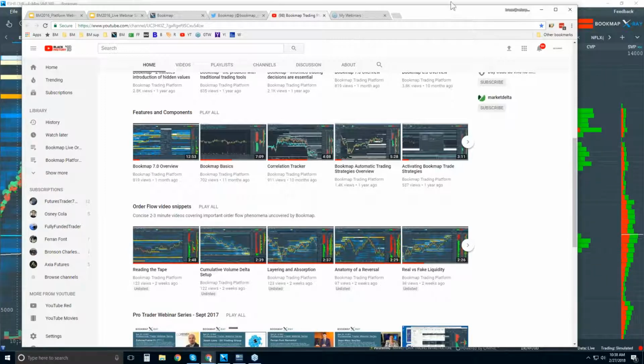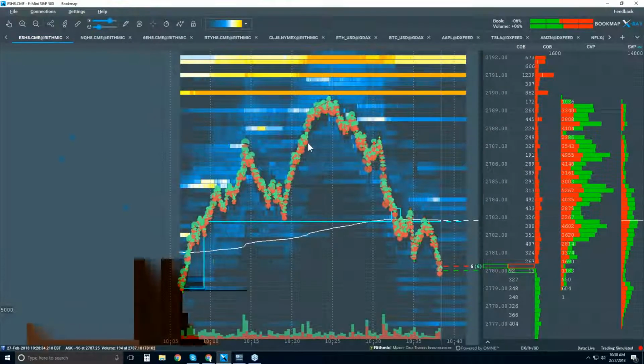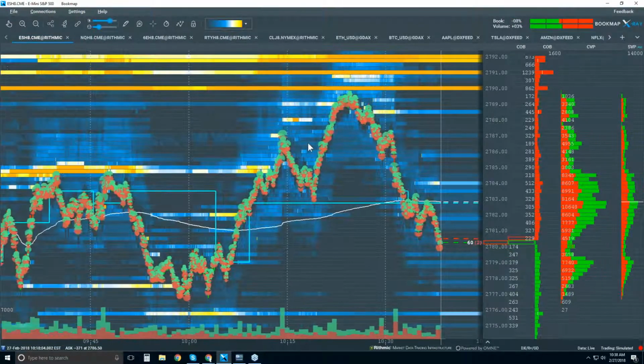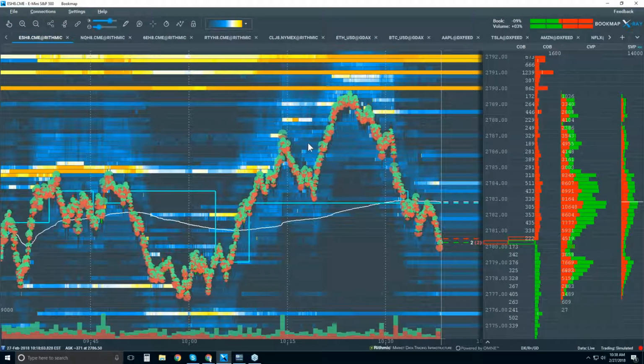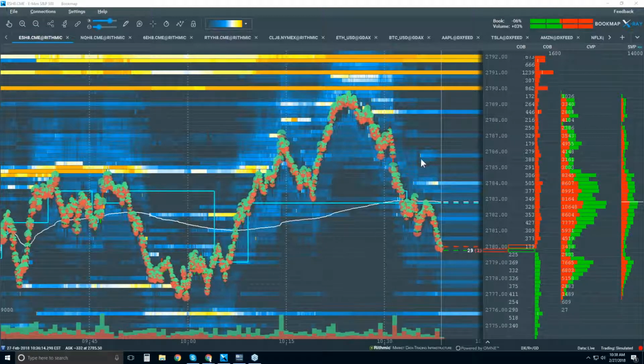All right. Okay, well, let's jump into Bookmap and take a look. We'll look at the S&P E-mini. It's been moving pretty well due to the recent volatility. So let's take a look here. And for those of you who are new to Bookmap, let me define what you're seeing here in the chart, because it might look rather foreign.